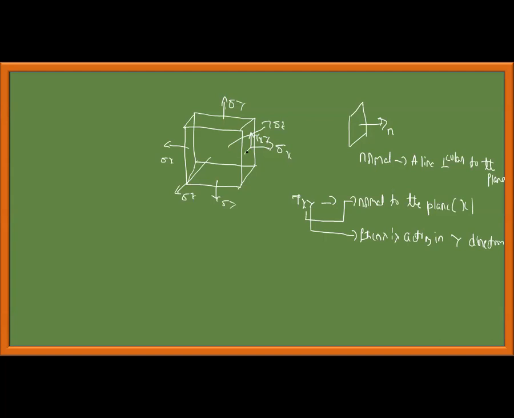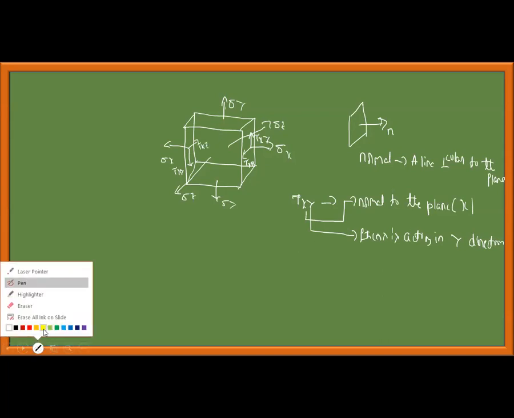As soon as you write tau xy, on the opposite side you should also write tau xy. Now, the normal to the plane is in the x direction. The plane remains the same. Stress is acting in the positive direction. Opposite to that, you should indicate tau xy. Okay, don't worry, this is for your information that I'm writing.